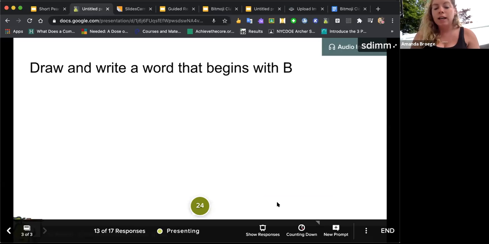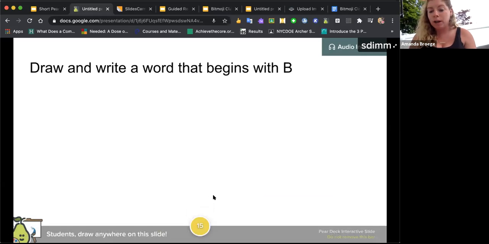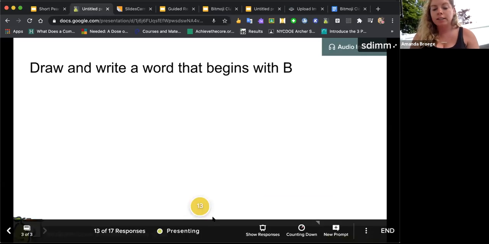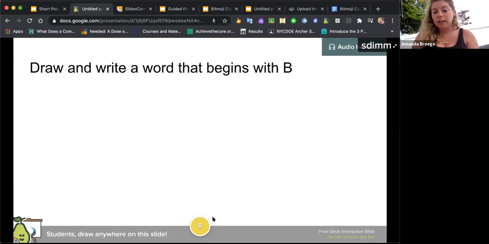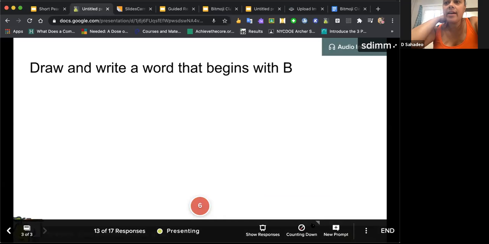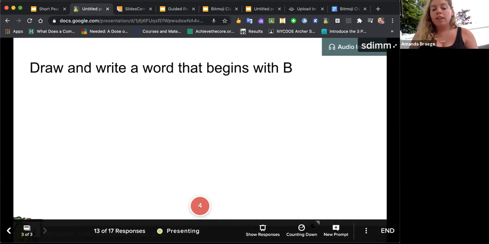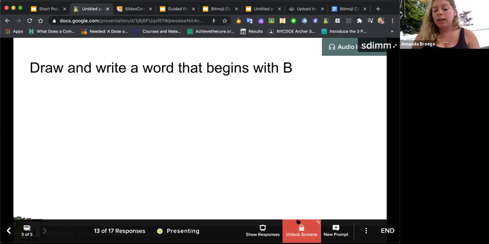you have 30 seconds to log in, or 30 seconds to complete your work, it's gonna count down for the students on their screen. So all of you who are logged in right now should be seeing this countdown on your personal screen while I'm displaying it here. Yes, I can see it. Yes, I can. So it'll count down and then it will lock off the screen. So now it's done. And you'll see here that it says unlock screen. So now your screen is locked where no one else can present.